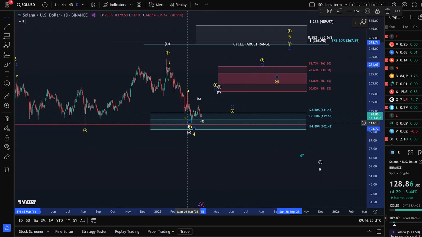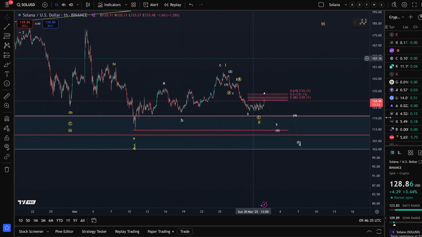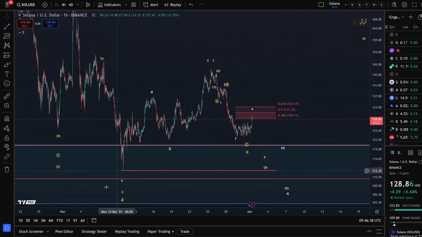Yeah. So that will come out in the next movements to the upside. Do we get another all-time high or not? On the smaller time frame, really the focus shouldn't be so much on the larger patterns. It's just really on this: do we have a 5-wave move up or a 3-wave move up? It's only 3 waves. So it's not clearly bullish yet.